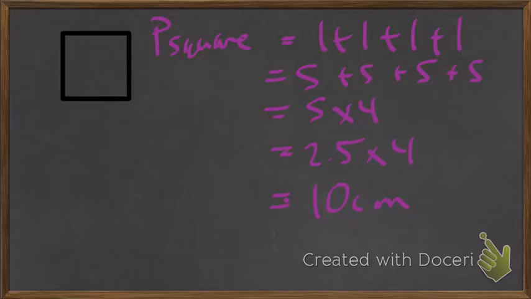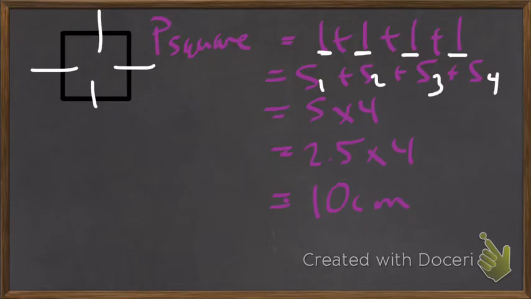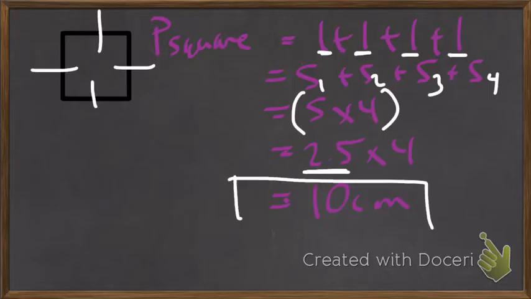When we find the perimeter of a square, it's the same idea. We have our length. We have it 4 times in this case because the square has 4 equal sides. Or instead of writing length, we can just write side. Side 1, side 2, side 3, side 4. For our square, since all 4 sides are equal, we can also write side times 4. In this case, if we measure this square, we can see that it's 2.5 centimeters. We multiply that by 4, and we have a perimeter of 10 centimeters.